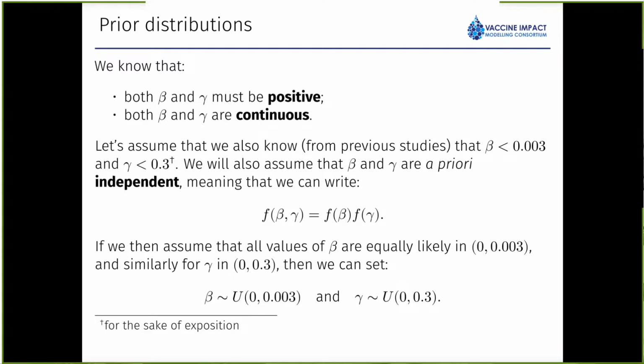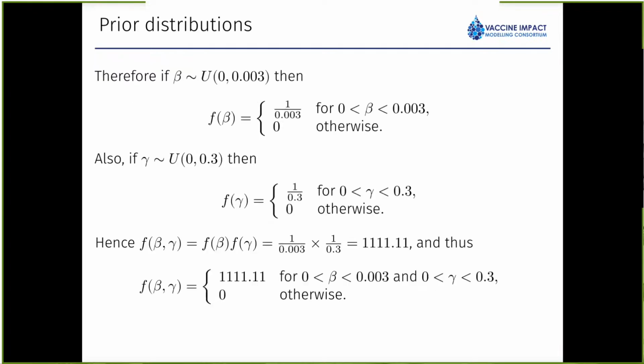But notice that both of these things are continuous and bounded below by 0, so they're valid priors, okay? In practice, if I was doing this, I would make these priors much flatter. I probably wouldn't put a hard bound on the end here, okay? But I'm doing that purely to just illustrate. So if I do this, then I can work out the probability density function for each of these priors, and because they're uniform, that's constant, okay? So don't worry too much about what these numbers are here, but these are basically just constant values, okay? Because in a uniform distribution, you're equally likely to take any value in that range, okay? So the probability density is constant.